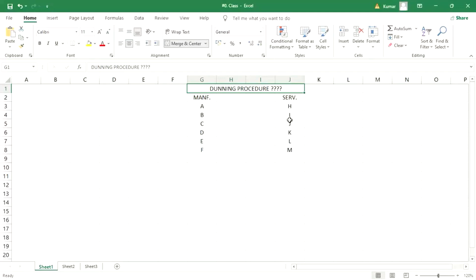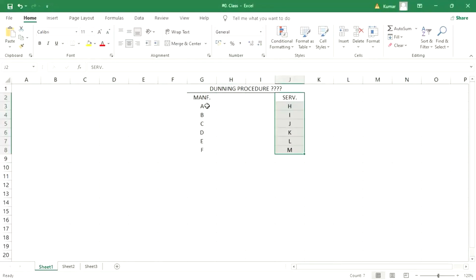And then, against that dunning procedure, you have to assign the form. While assigning the form, you have to specify the company code, that this form belongs to which company code, right? So one dunning procedure can be used by multiple company codes. It's okay, right? But here the requirement is quite different. Here we have to categorize the customers, right?